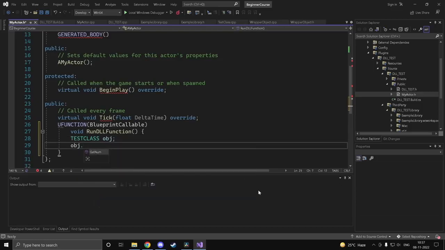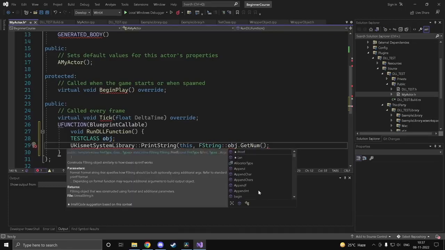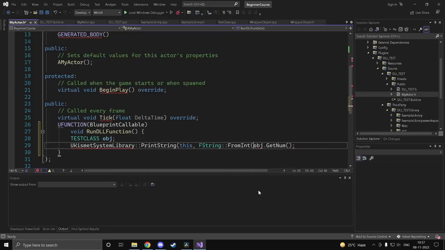And obj.GetNum. We can go ahead and print this by typing in UKismetSystemLibrary::PrintString, and we can just pass in a this pointer, and we can do FString. So it's an integer, so FromInt, and this should be good to go.